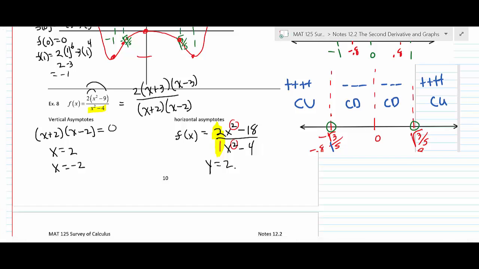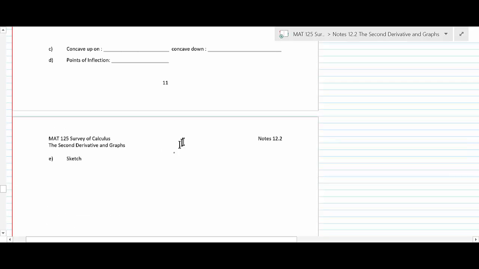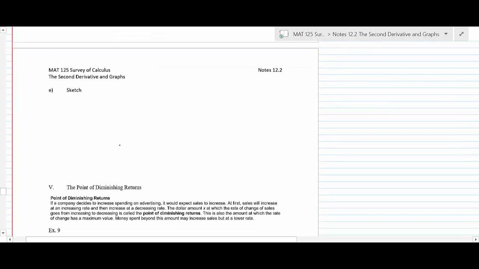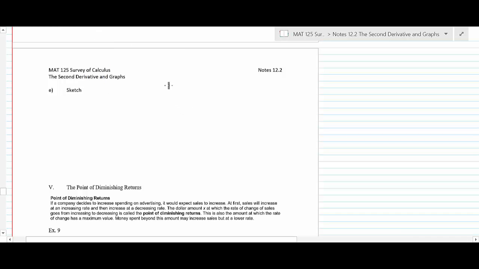Now, as we get information, we'll begin to put this together at the end when we do our sketch. Let's go ahead and go down a couple of pages, skip the next page, and start our sketch. We're just going to get the asymptotes together. Our goal on this is to sketch this 100% without having to rely on our calculator. Okay. All right, so let's see what we got here.